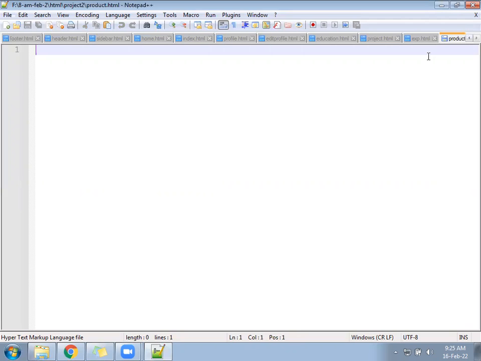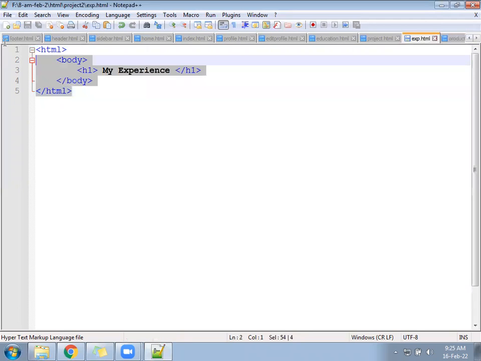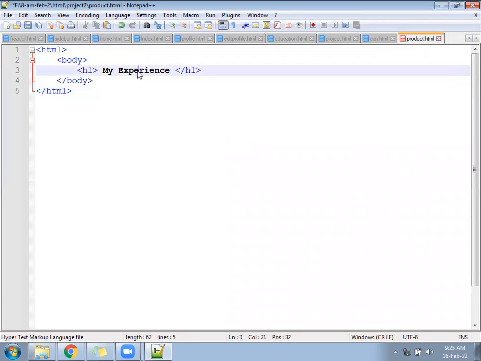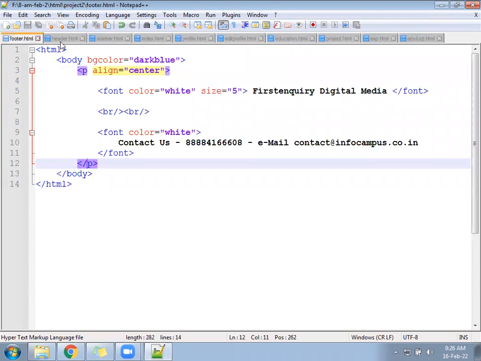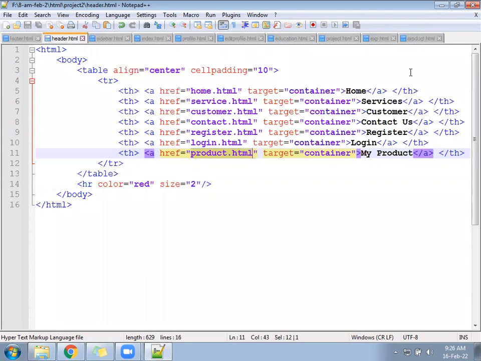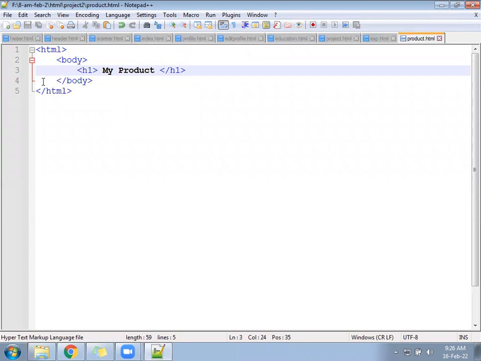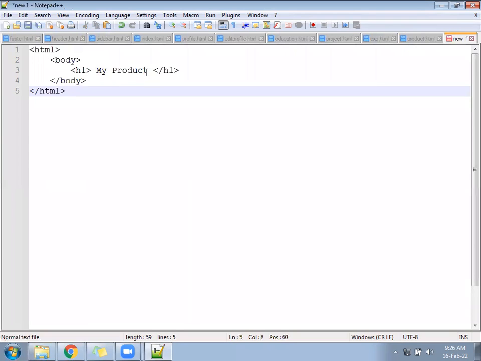Okay, not contact, product.html. So product.html. My product. Create the next file called login.html. You can create all the remaining pages. Login.